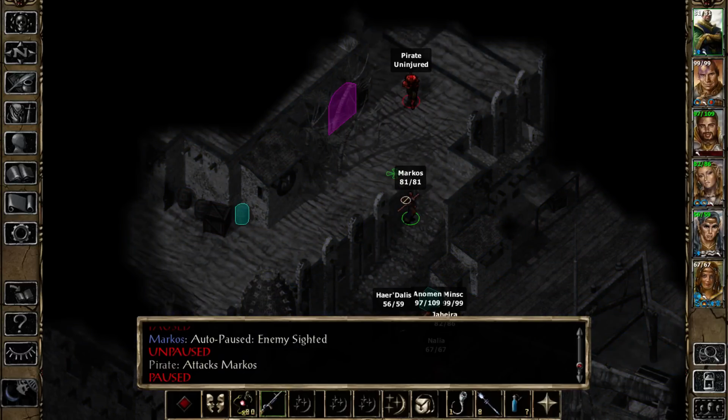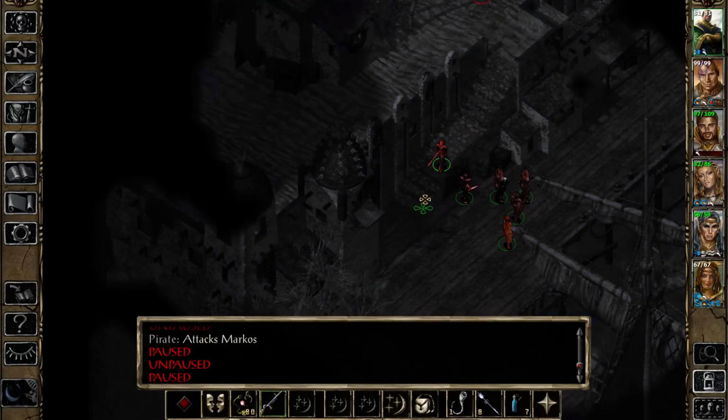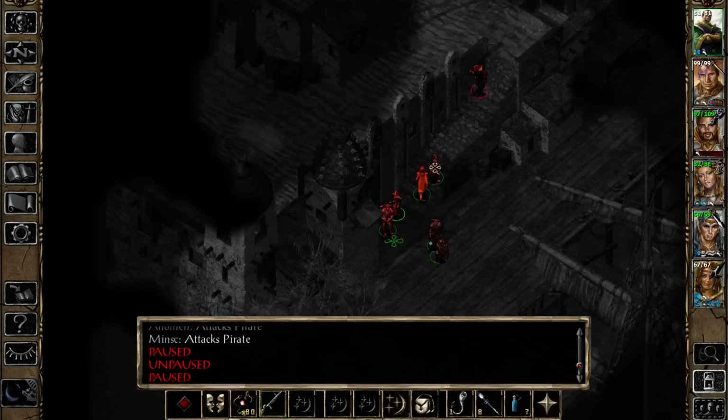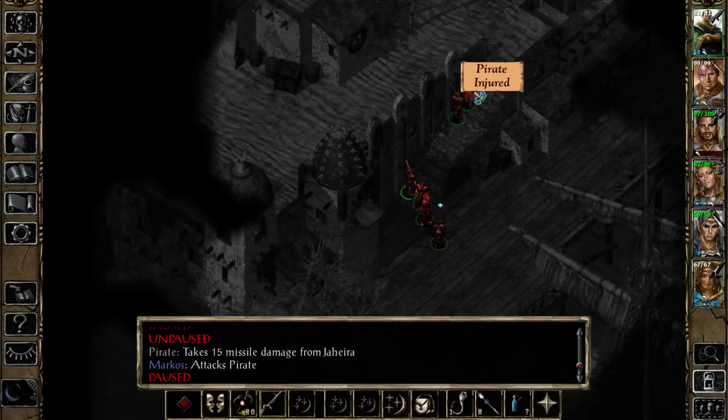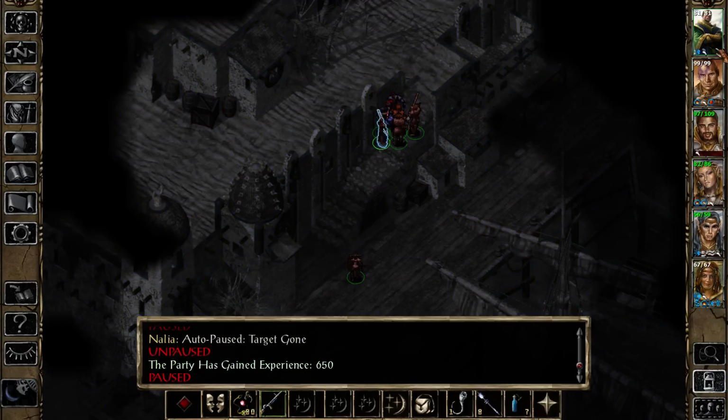Actually, oh, hello, we got a pirate. So apparently they're very upset with us. This is a small map. Let's bring you back here, and we shall have our fun with you, sir. I'm gonna bring Markos back down. He's gonna try to attack. Oh, no, he's taking shots from Jaheira. That's what he gets. And he gets a rock to the face.